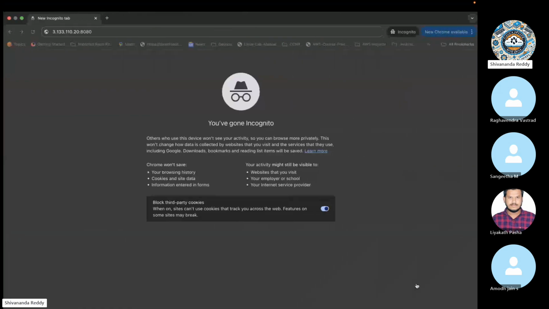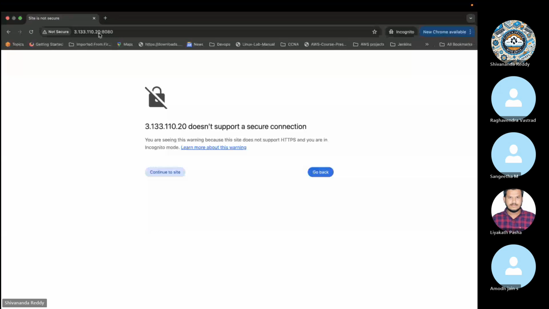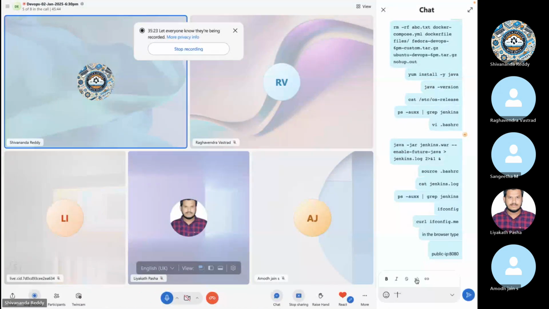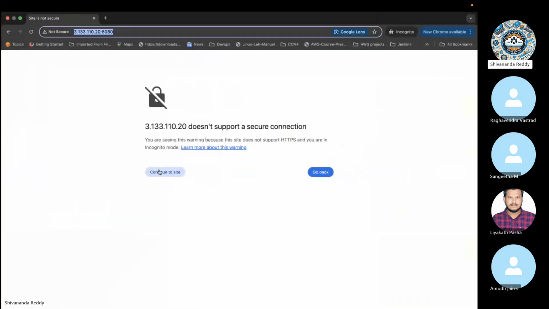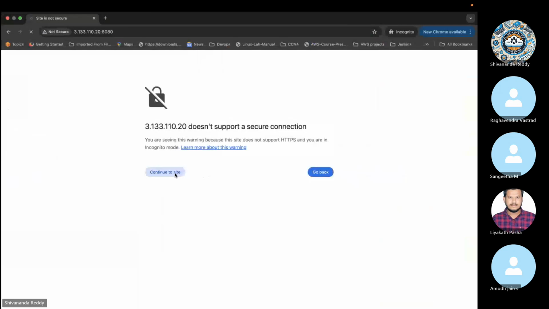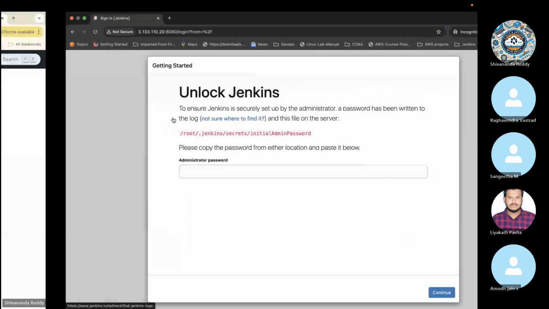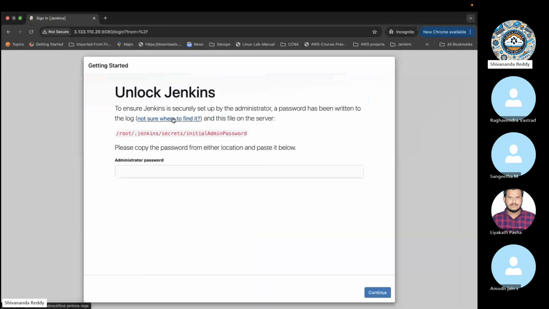If I enter this, it will ask to continue to the site. You can click on it if it's asking for a warning. Then you will get a screen like this. That means you are in the right place. Jenkins is working fine.